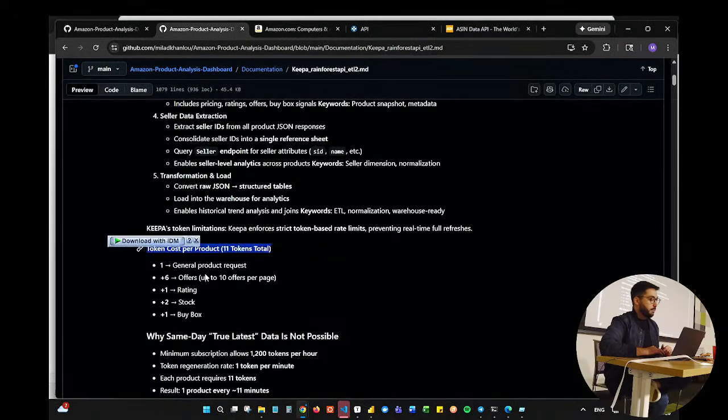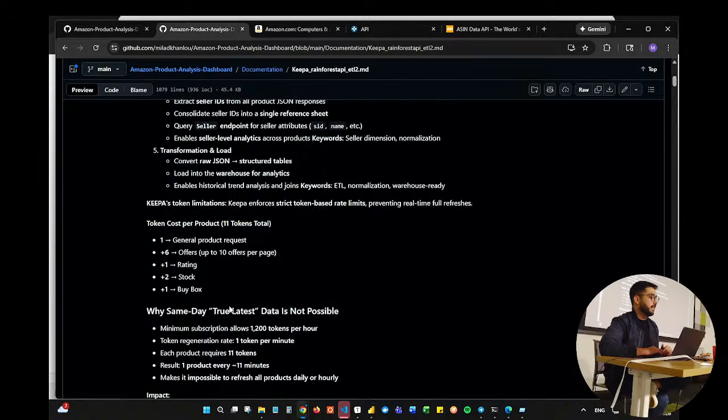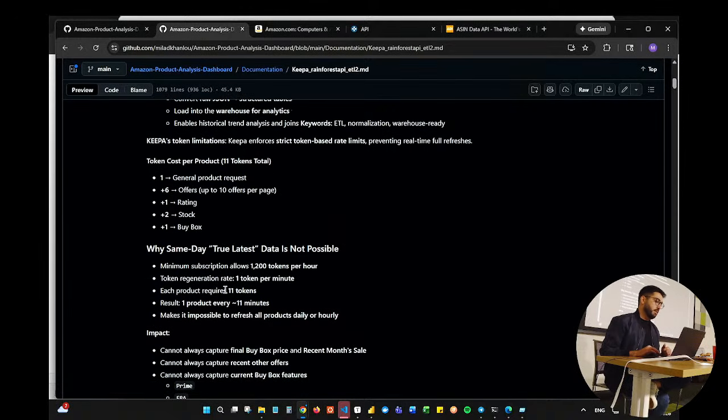As I mentioned, I realized I had limitations on getting the data in one day, because I wanted the current Amazon price to compare with the past prices. It costs 1 token per product and 6 tokens for each offer from each product. If I wanted ratings, that's an extra 1, plus stock and buy box information.